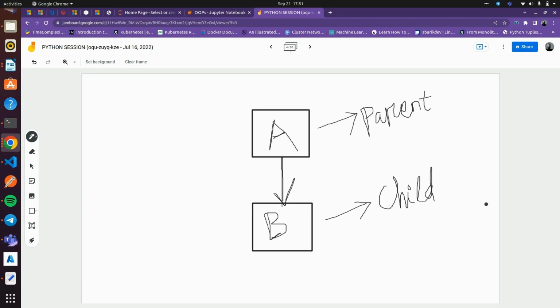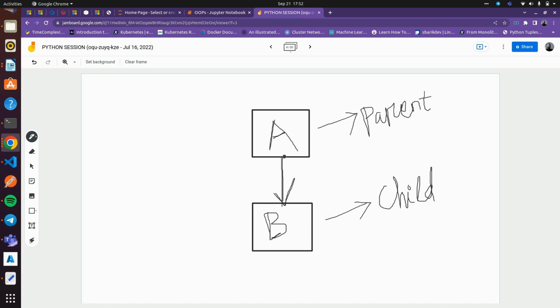Hi guys, in this tutorial we are going to learn single inheritance. Single inheritance enables a derived class to inherit properties from a single parent class. In this case, there should be one parent class and one child class. The child class should be derived from the parent class, and all the properties and all the methods would be derived from the parent class. So this is called single inheritance because there should be a single parent.